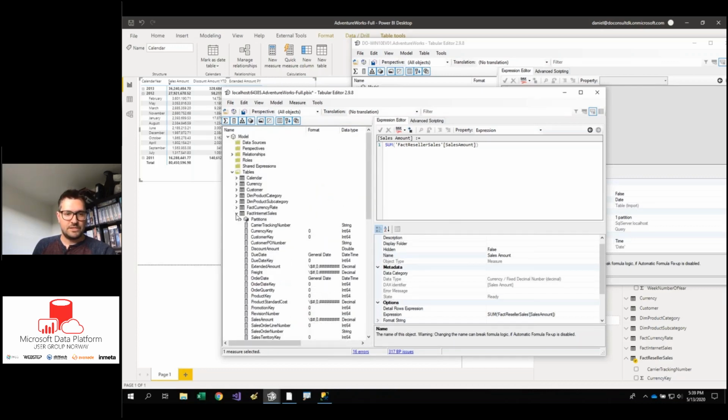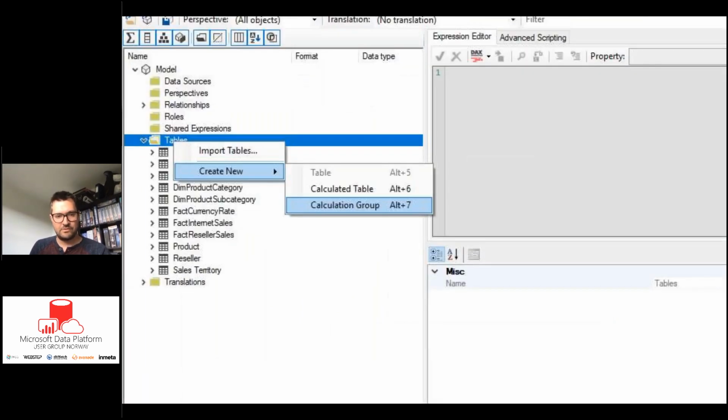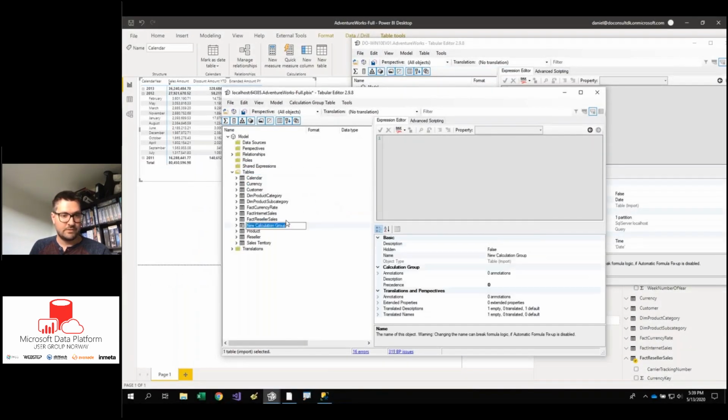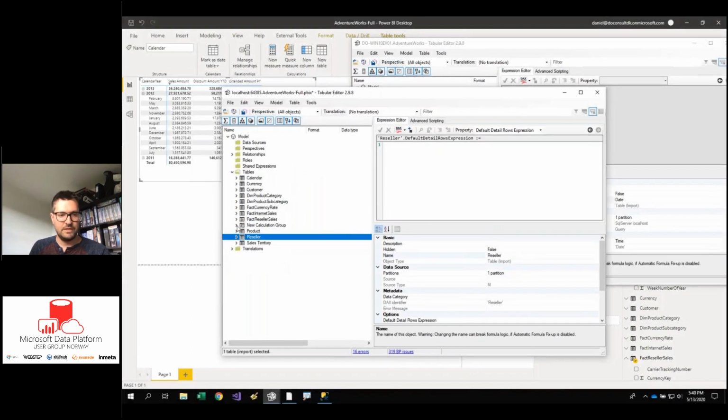The way that works is you come in here and right-click on the tables node, and then you choose Create New Calculation Group. What it'll do is create something that looks like a table in here. You can notice the icon here is a little bit different to indicate that this is a calculation group.